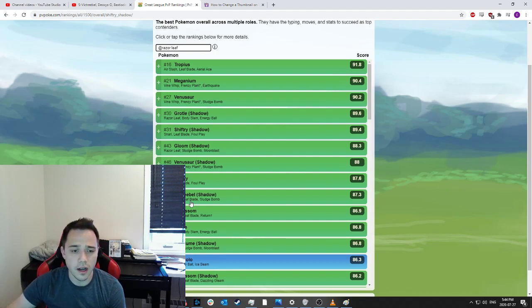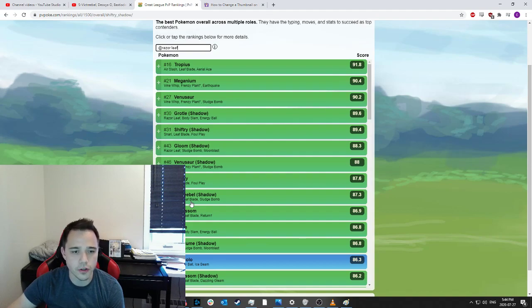Some people recommend Shadow Weepinbell, but you need an elite fast move TM to give it Razor Leaf, and it has slightly higher attack. It's also slightly squishier, so it'll lose matchups like Galarian Stunfisk, which is extremely important, and it also doesn't have access to Leaf Blade, it has access to Seed Bomb instead, so people don't really need to shield the charge move when they come in.